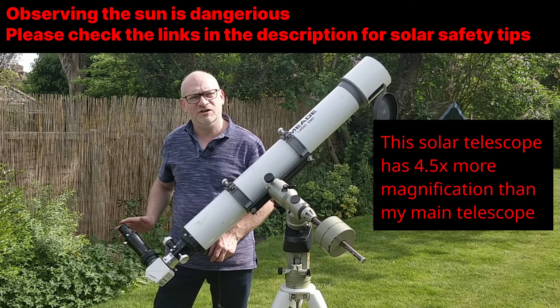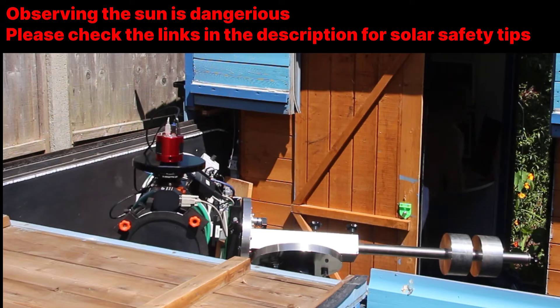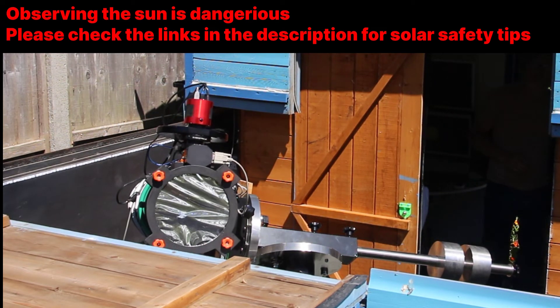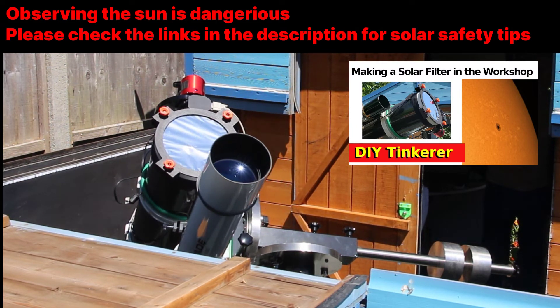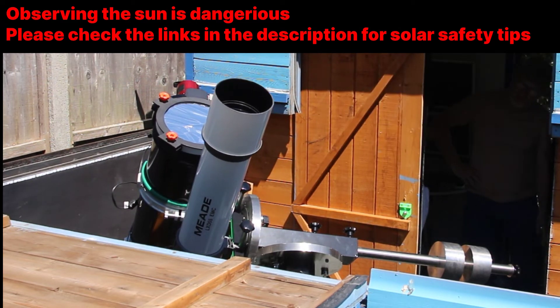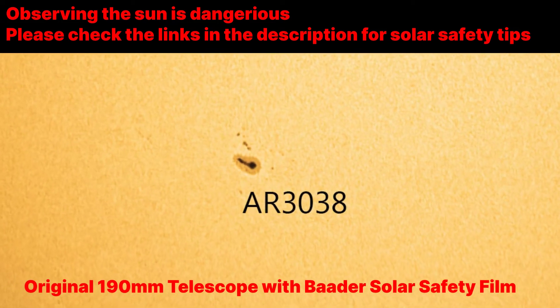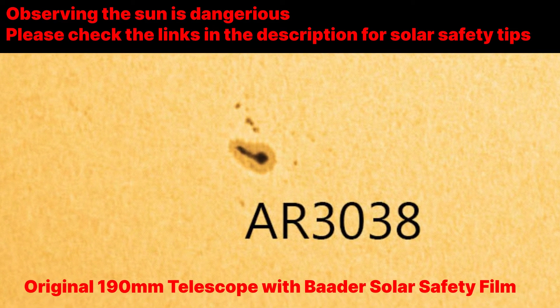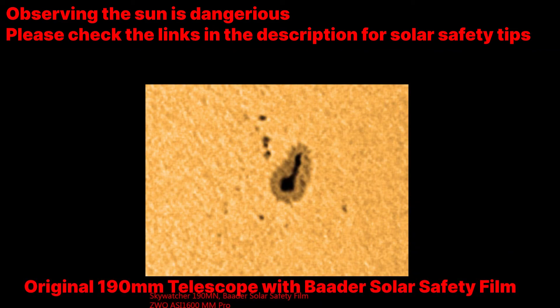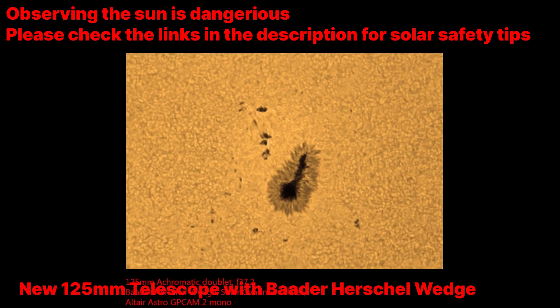My adapter works and I'm able to get focus on the sun using an eyepiece — if I can get focus with the eyepiece then I should be able to get focus using a camera. The main telescope has a solar safety film which I made a holder for a few months back, and the new dedicated solar telescope uses the Herschel wedge which only allows a small amount of light through to the sensor. Comparing the images: the main telescope gives a low magnification view where I can get the whole disk of the sun in the sensor but sunspots are quite low resolution. With the new solar telescope, here's my first light image at the same scale — if I zoom in you can see there is so much more detail available.